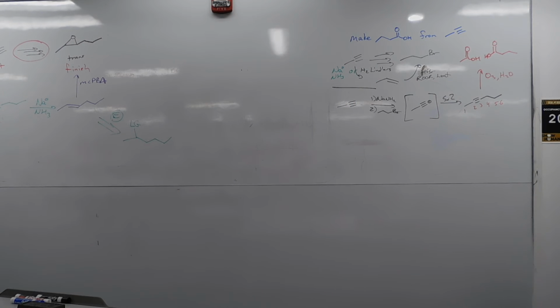Okay. And so then we actually made this over on the other board. But again, I'll just go through it. First you're going to treat the terminal alkyne with a really strong base. That'll make that alkyne anion. And then you're going to treat it with a primary alkyl halide, and that will do an SN2 reaction. So the product of step 1 here is this anion, and then that does SN2.